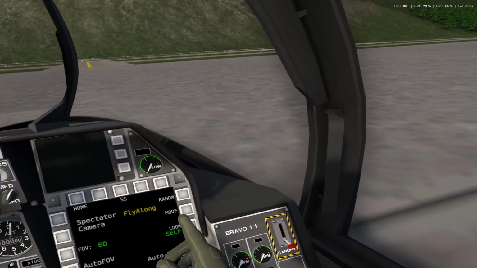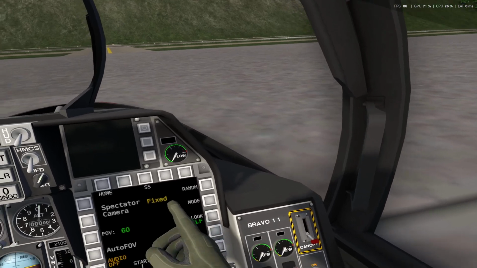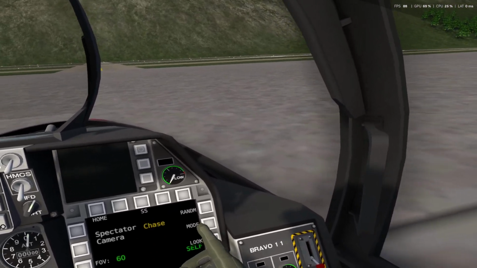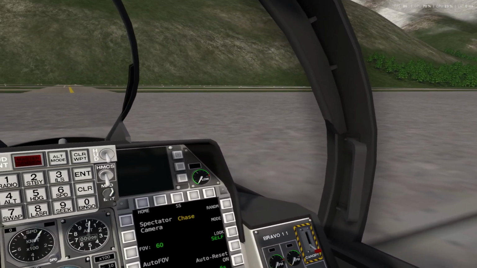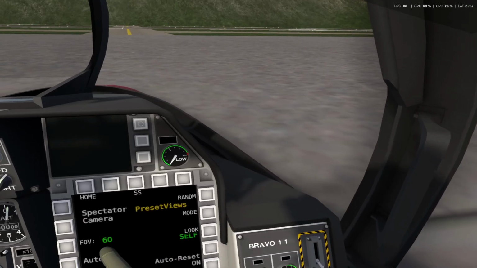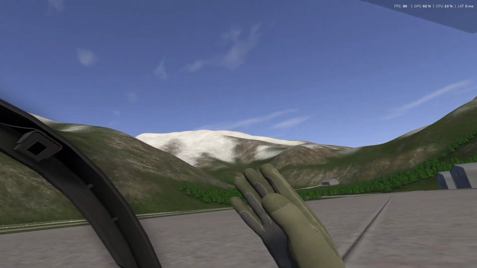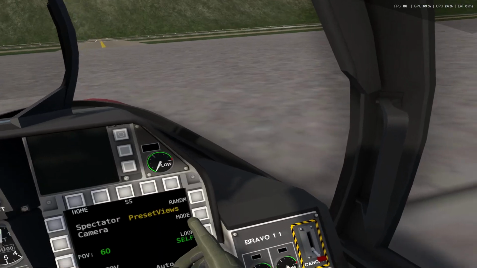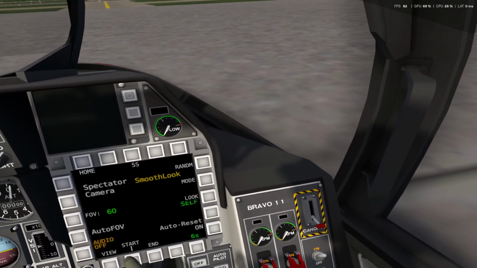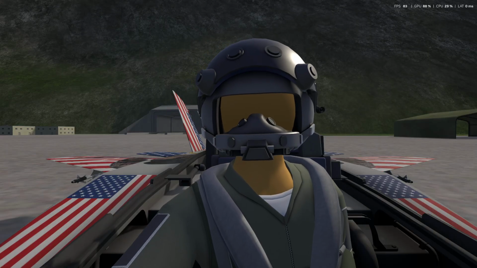Fly along in this case, to follow you in like a third-person perspective, but also move. A fixed, which is just a third-person perspective. Chase, which is a third-person perspective but further away, moving. And then there's some preset views which have been attached to the surrounding area, so when you fly past the top of a mountain, for example, it tracks you. Now if I were to start this to display it, here is the camcorder.